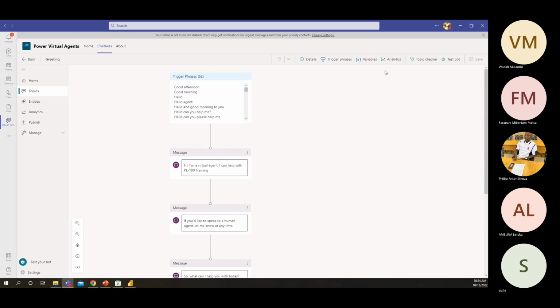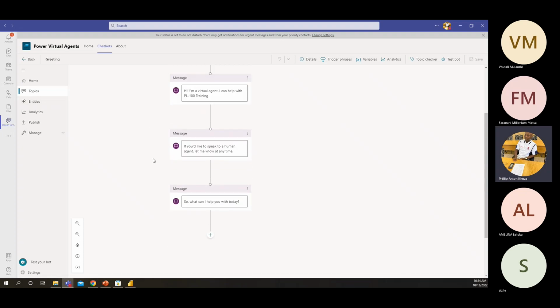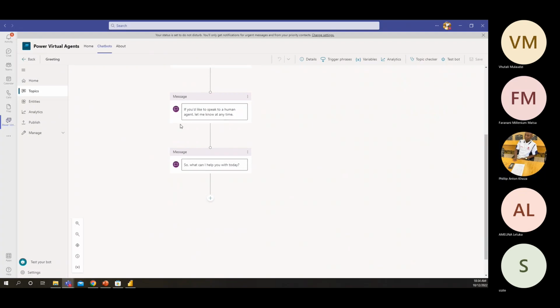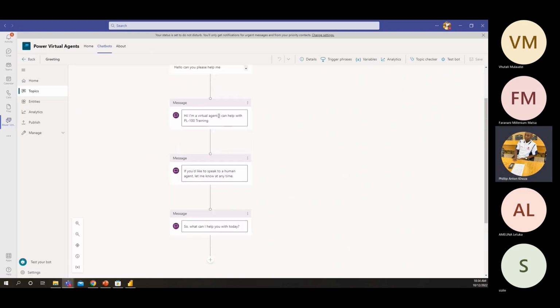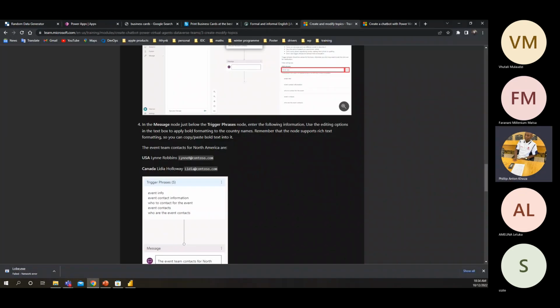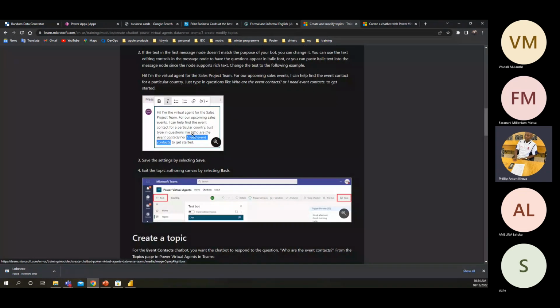Okay, for now, I want it to be like this, or rather, okay, I can help you with PL 100 training. What information would I want to personalize? Just type in a question, and then you would give them some sort of guidance.